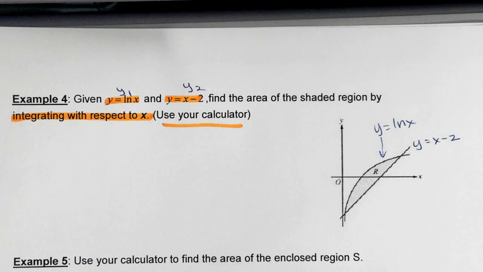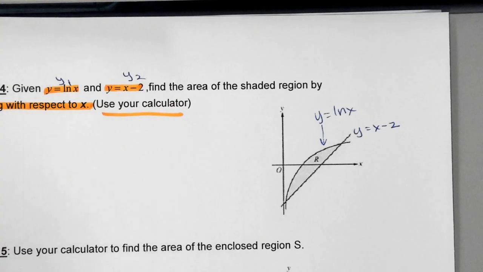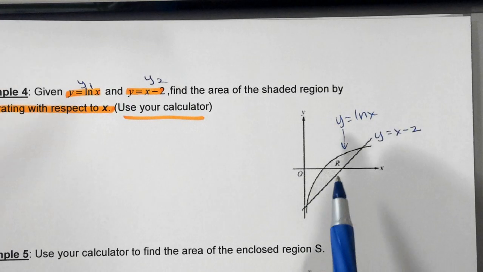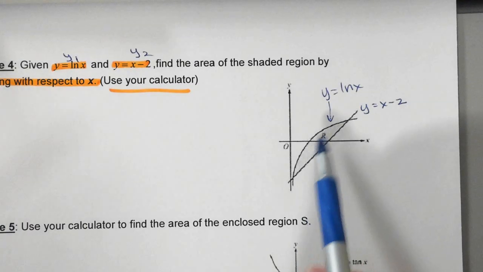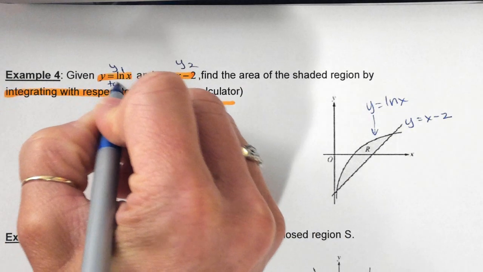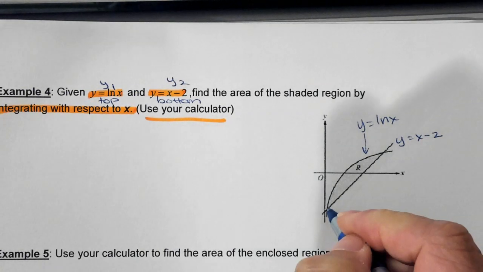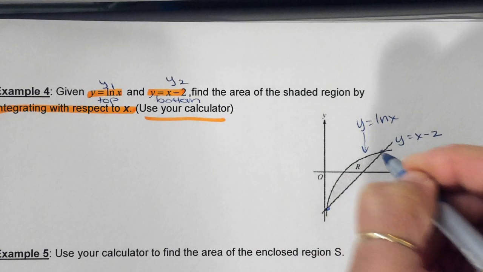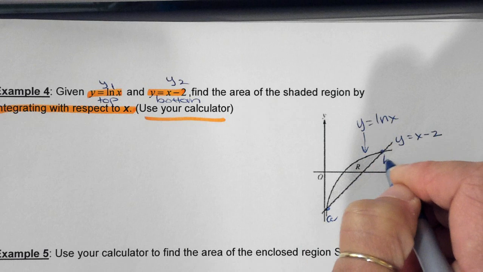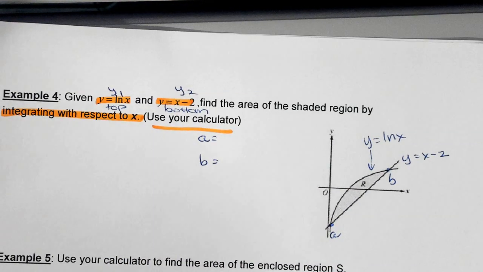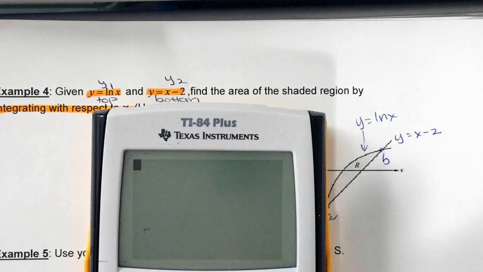So all I did was put these in my calculator, and then I went into the home screen. One thing that I do need here is to determine which is the top and which is the bottom. And clearly, I hope you can see that your natural log of x is your top. So I'm just going to make an indication here. This is my top, this is my bottom. So now the only thing I need are my limits from a to b. So if I call this a and this b, I'm going to say that a is equal to, b is equal to. So I'm going to graph.